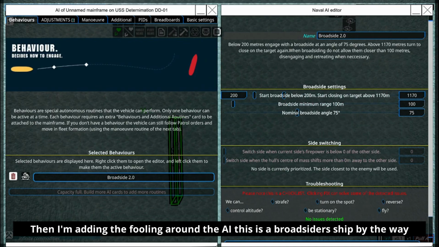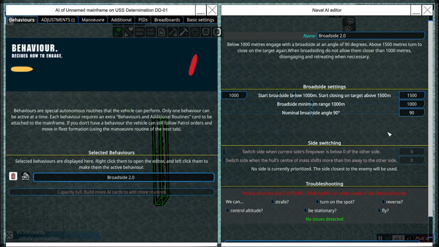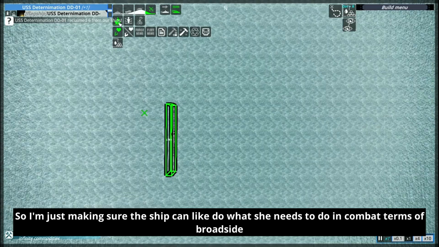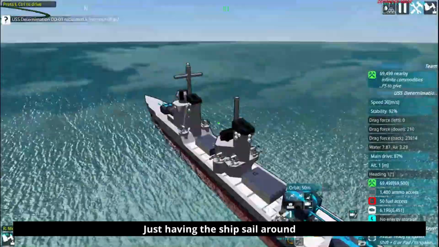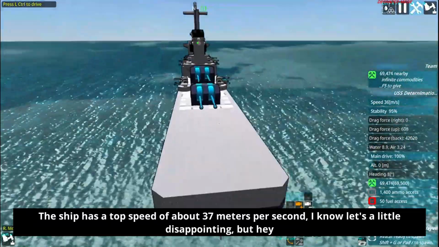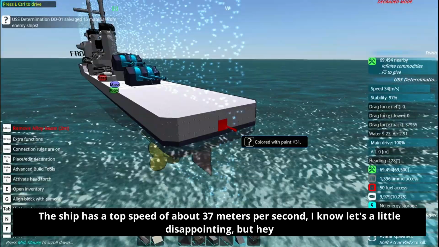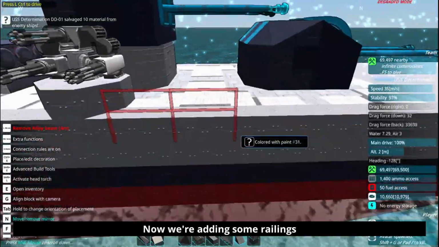And then I'm fooling around with the AI. This is a broadsider ship, by the way. So I'm just making sure the ship can do what she needs to do in combat in terms of broadside. Turn the AI on. Just having the ship sail around. The ship has a top speed of about 37 meters per second. I know, it's a little disappointing, but hey.